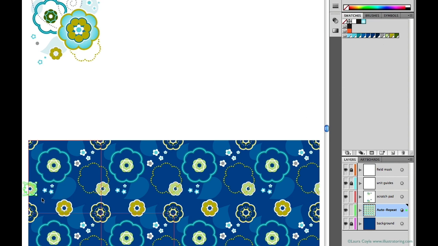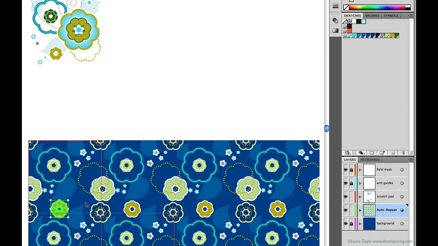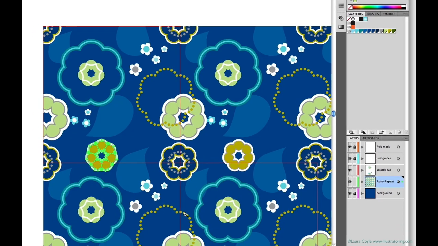There will be times, though, when you need to isolate an element and take it apart or do more extensive edits. And that's a good time to use the scratchpad layer. And you can do that without moving off to the side. You can stay right here within the artboards. So let me make sure that I'm zoomed in close to the working unit and the flower I'm going to edit is selected. And I'll go back to the Layers panel and drag the indicator up to the scratchpad layer.